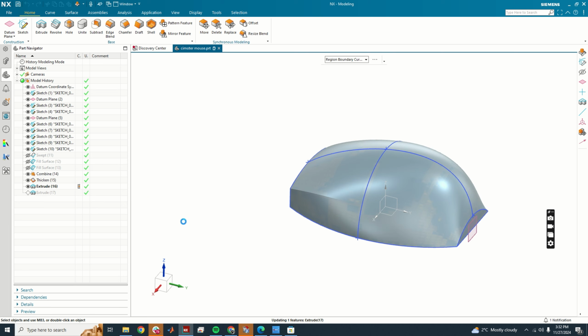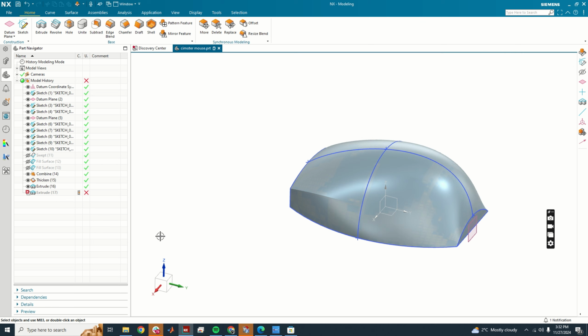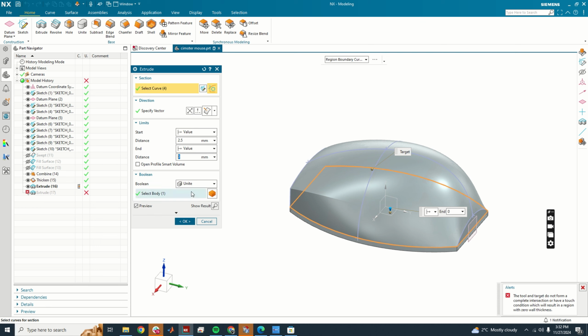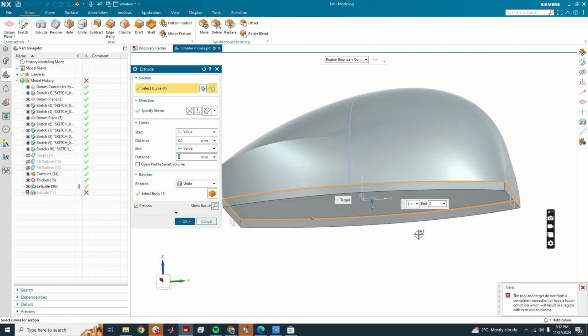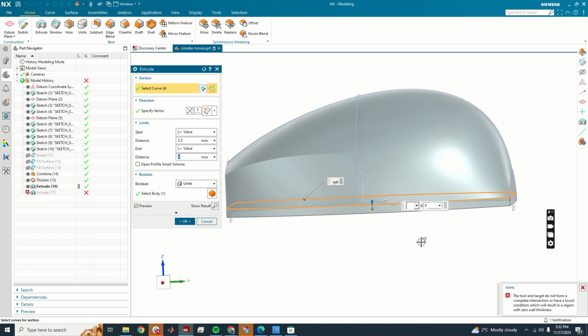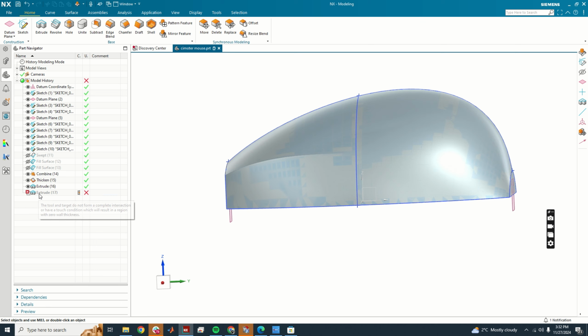There we go. Uh-oh. Update warning, failure report. It says that failed. Oh, I think I know why. So this is extruding downwards at 2.5 millimeters, and I'm uniting it to this body. So why is it failing?